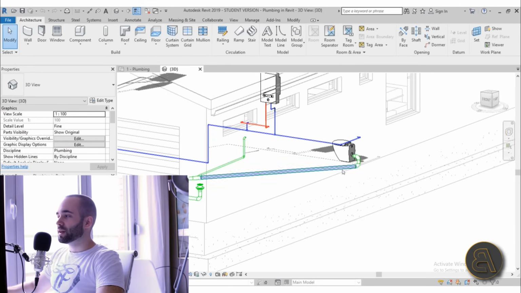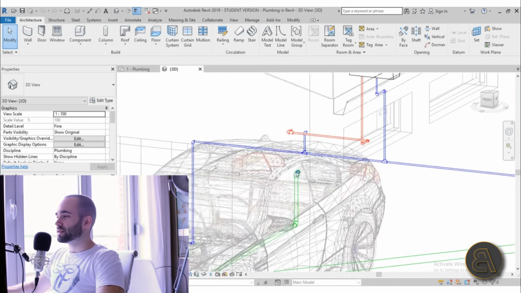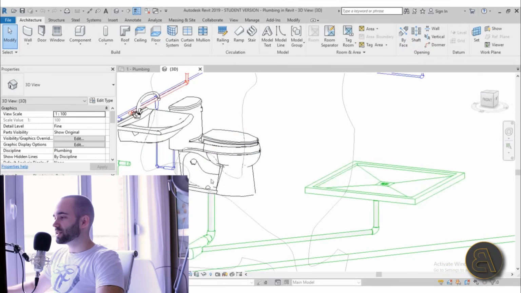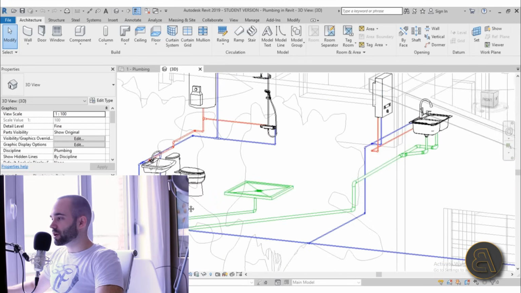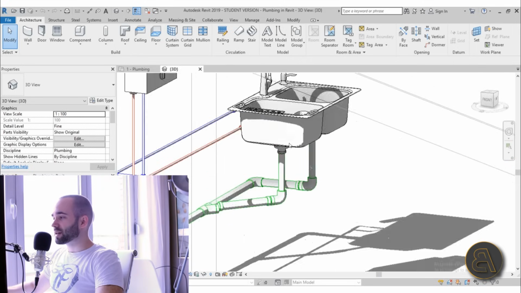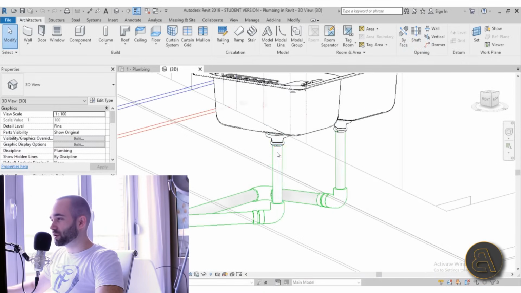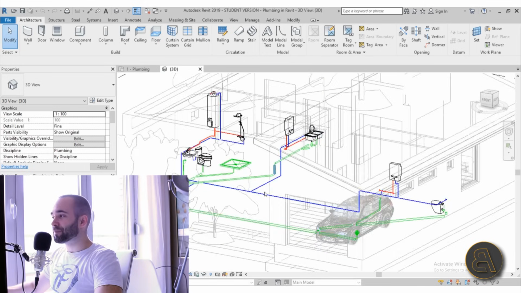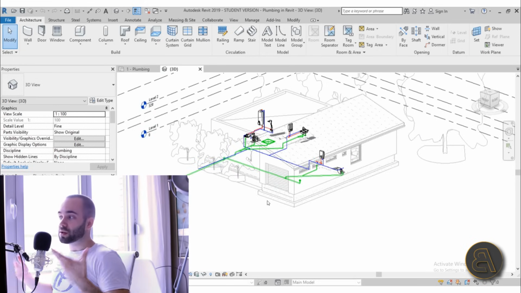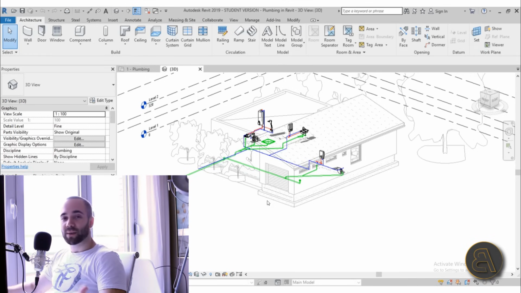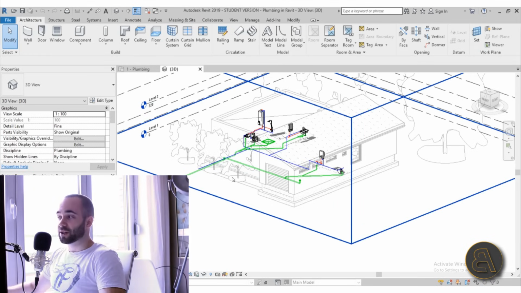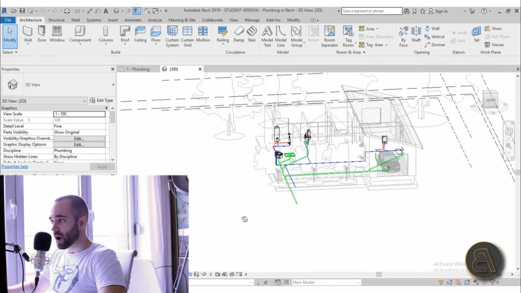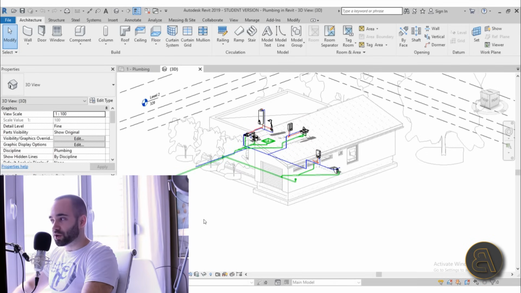So here for this water closet, here for this sink, here for the other sink, as you can see it's completely connected, for the water closet that's connected underneath over here, for the shower, and here for this complex sink that has basically two connectors, because it's a double sink, so I show you what to do in that case as well. So I show you basically all of the strange and different cases that you might come into contact with in real life when working, I show you all of that within this simple project. So I basically show you all of the tools and features for plumbing.